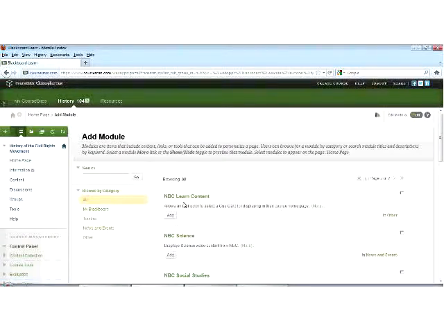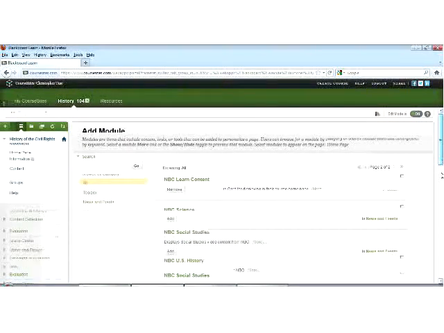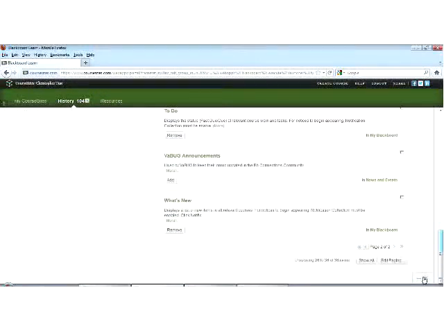In order to install the customized NBC Learn module, you want to look for the one that says NBC Learn Content. And that's the one that says allows an instructor to select a cue card to display on their course homepage. So I'm going to click Add to that course module, and it's added it to my course homepage.